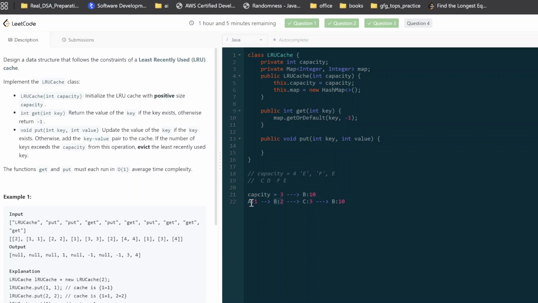If it is either on the left side or the right side, it is pretty easy to remove. But when the cache value exists in between, we have to remove it. So if I somehow store this node location, and maybe its previous value and the next value, then I'm able to solve this problem in constant time.